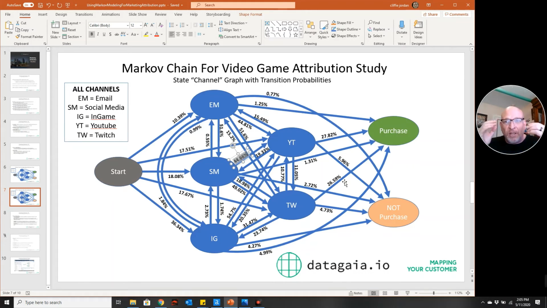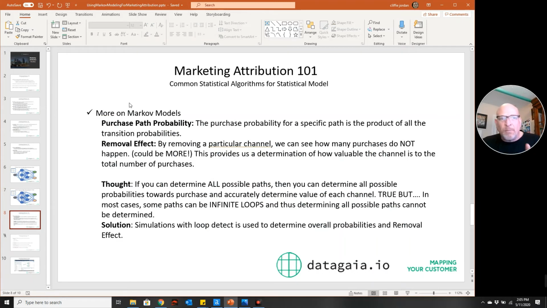This would help your company design a campaign that would help push your potential buyers through these different nodes, to get them excited, to do all the things that are needed by each of these touches to get them excited about making the purchase. So with this data, one of the things that we would give you is the state graph plus all the transition probabilities to allow you to design campaigns to maximize the purchases. Okay? All right.